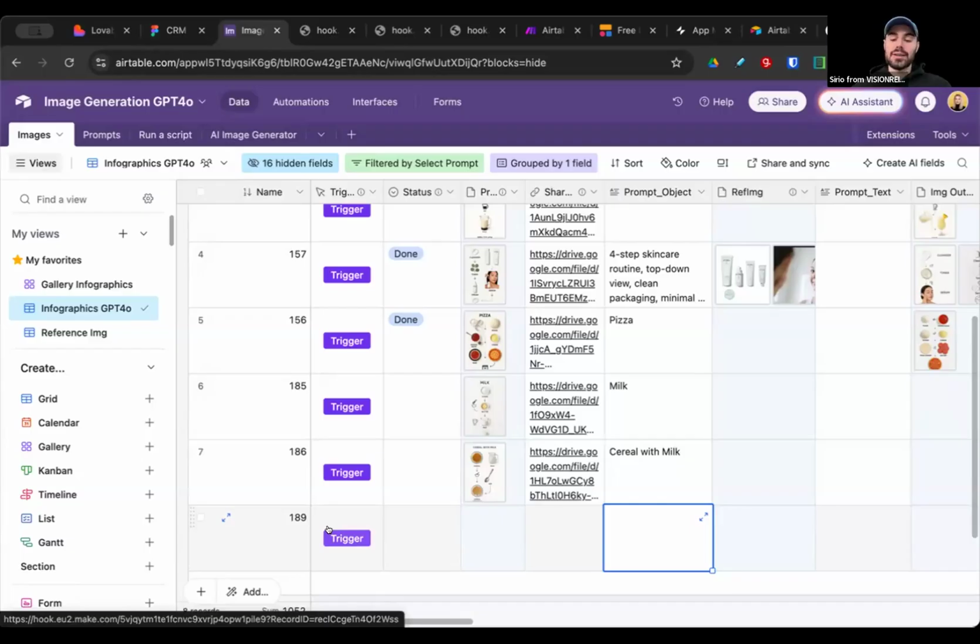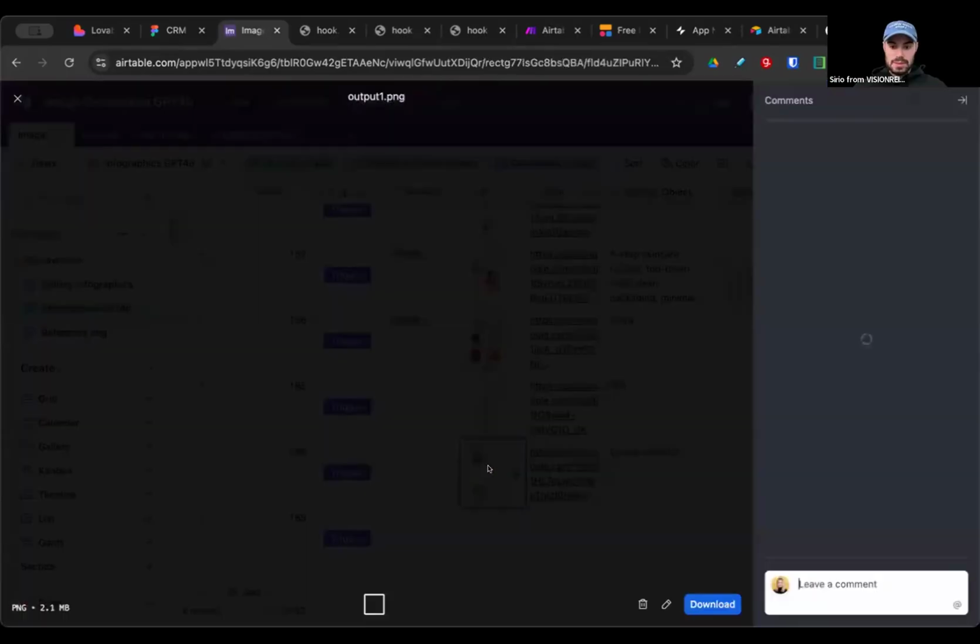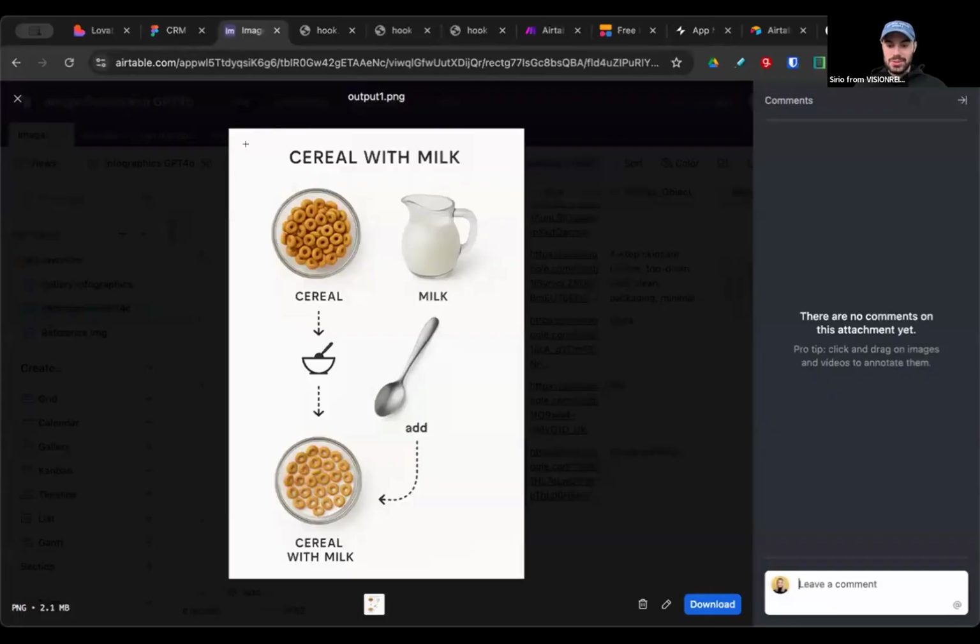Yeah, you can do an automation that you can click as a batch, multiple buttons. Okay, so you have to click the button, and then run the automation. Yeah, the automation is waiting for my trigger. It just runs every 2 minutes. That's why I'm triggering it manually, so it speeds up a little bit. And here is your cereal.